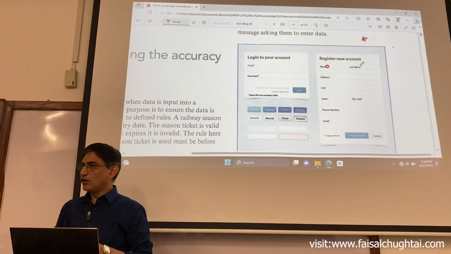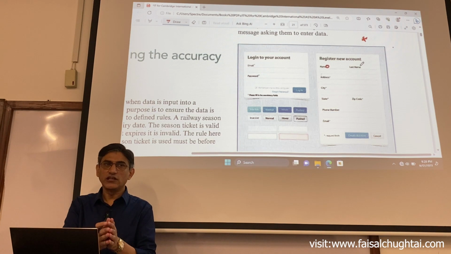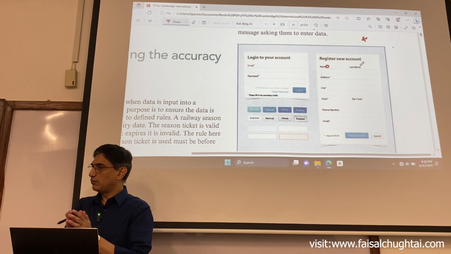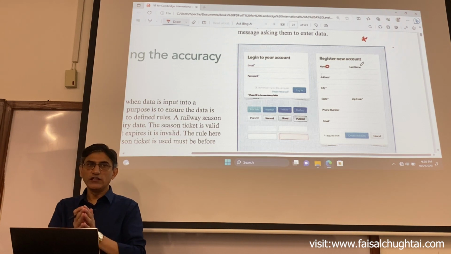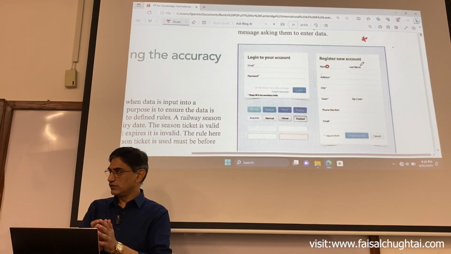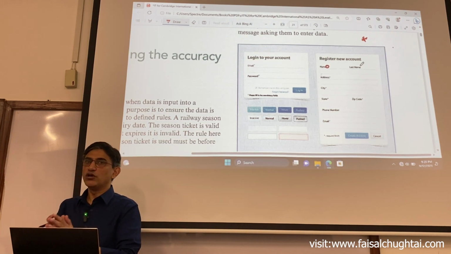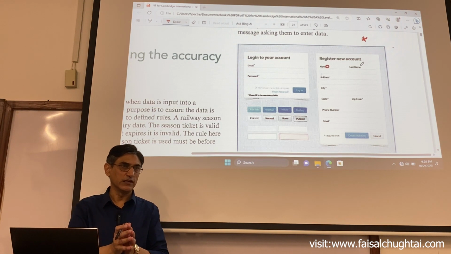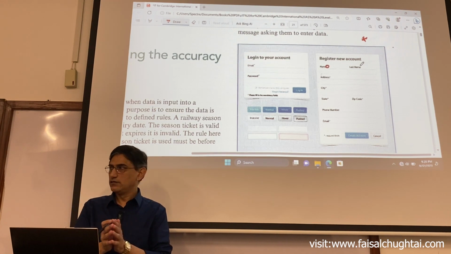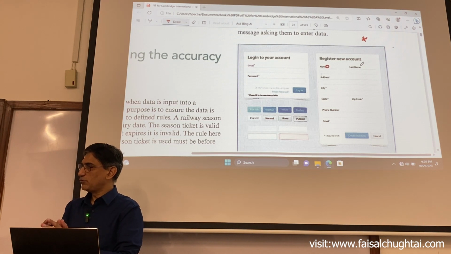Now, what is it behind the scenes that is checking all this? It is the validation rules that you would have applied onto those fields to ensure that whatever data is being recorded by the user is input correctly. Was this automatic? Was this done by the program itself? The example that I gave you?